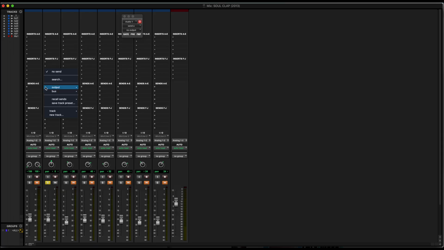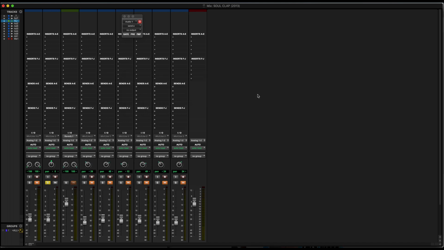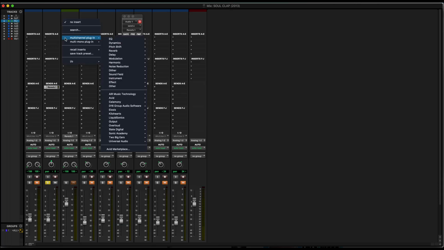So what I want to do is add a little bit of reverb to this. Now, normally what I would do is create a new auxiliary track and assign it and all of that. We're not doing that. This is all we got to do now. We can go to the sends section, go to new track. Now we're going to name it to stay organized. Let's call it reverb. Hit create. And it creates an auxiliary track right beside the channel for you. Right beside it. You don't even got to look for it. It created it right there. And all you got to do is add your reverb.